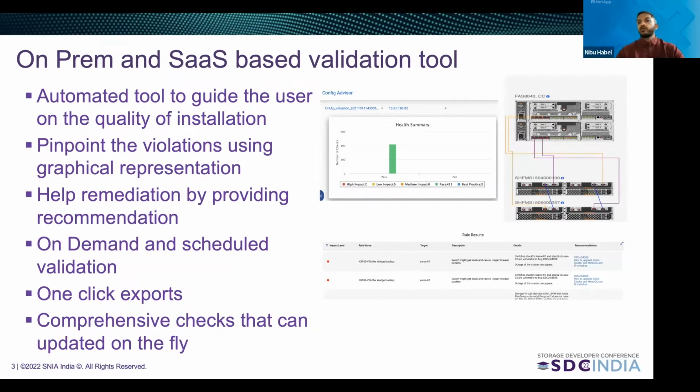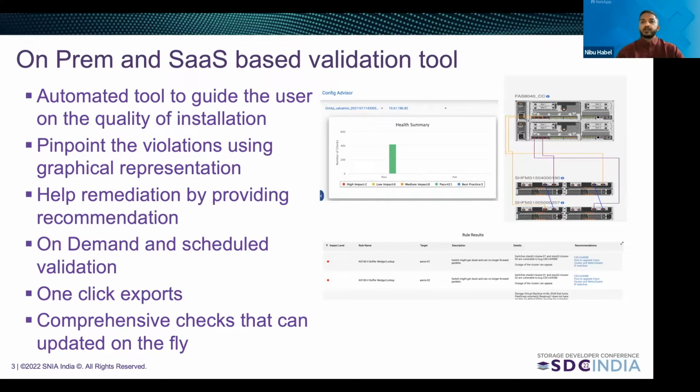Let's take a scenario over here. A data engineer walks into the customer's environment in order to deploy a new data center. This could also be a case where the customer would want to upgrade their systems as part of a tech refresh.